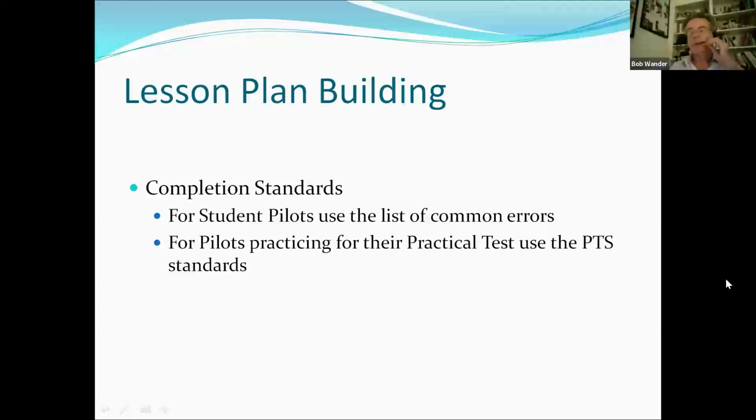So, yeah, Ron, Bob Wander here. Can I weigh in for a moment? Over. Absolutely, yes. Yeah, the common errors, it's helpful for the instructor to recognize them, particularly new instructors, so that they can help correct them. We've covered that. But there's another component to that, and that is that the candidate making those common errors does not know that they are common. And every time he or she screws up, he thinks, I can't do this. I don't belong here. This is not my sorority or my fraternity. I should find a hobby closer to the ground.